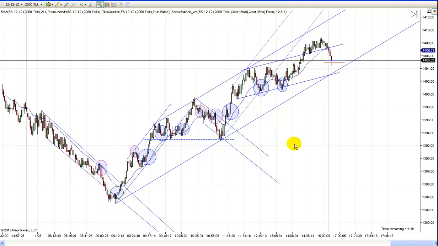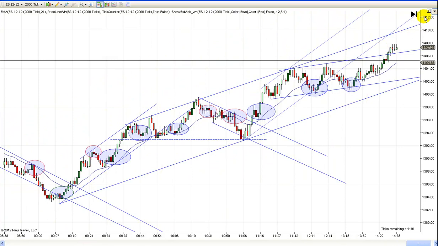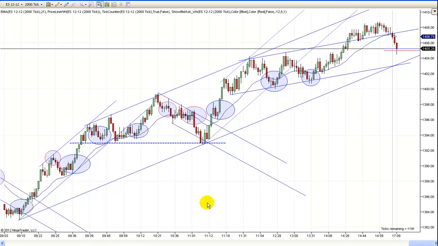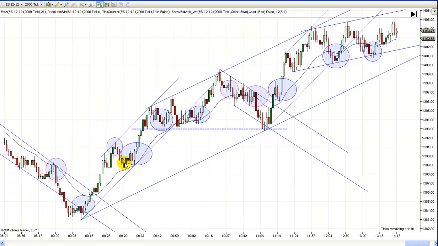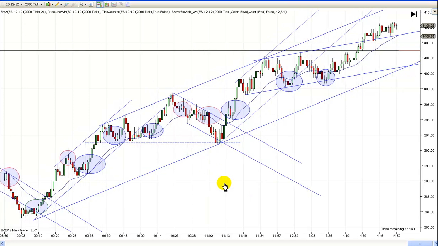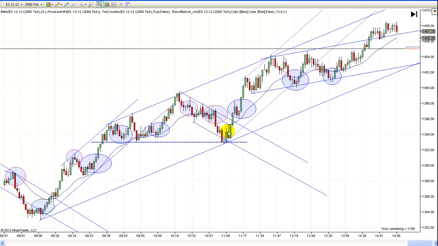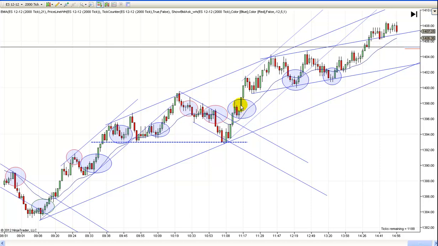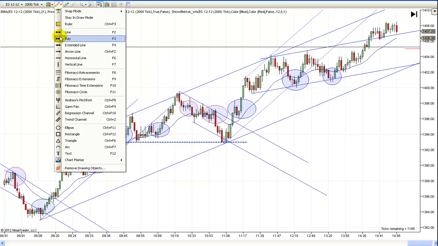So just remember that. That is a clue that I like to use. Nothing holds true, nothing's 100%, but when you get a move up like this, and then suddenly you get two legs in the middle and you start reversing again, there's always a good chance that this is the middle of the move, because that's what you see. You see two legs in the middle of the move. And I missed this entry. I didn't want to be entering way up here, so I waited on the first pullback right there. That's a second entry long, and you've got to be thinking a move like this before you probably get a correction.